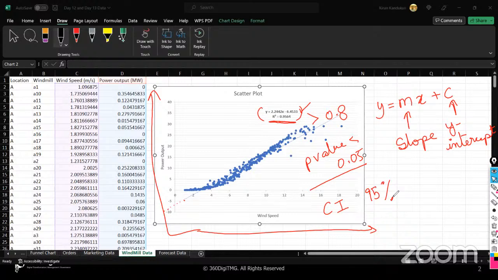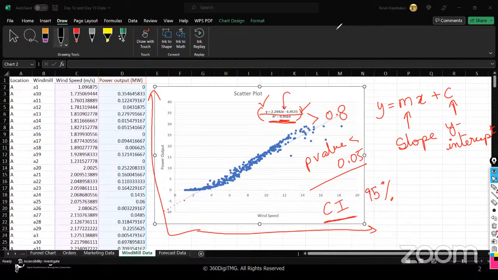When we talked about forecasting, we discussed the significance of the confidence interval. The same thing applies here. Because my R squared value is 0.95, I'm in a good place. I can use this equation, and by substituting the x value, the wind speed, I can compute what the power output will be. This is what we had discussed as the last concept yesterday.